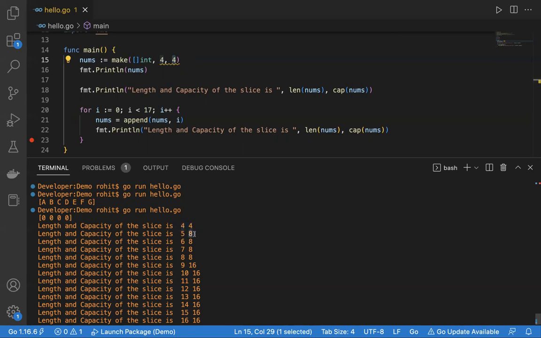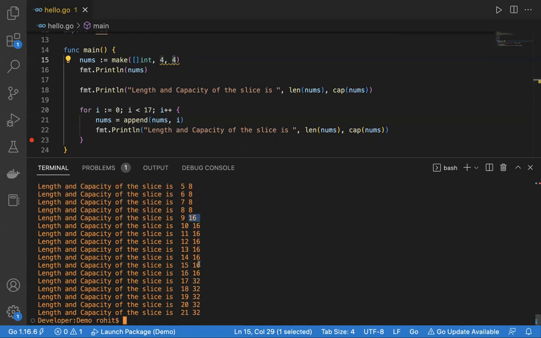So it has doubled the capacity here to 8. Now same is here, the size and capacity has become equal, so it has doubled the capacity to 16. As soon as here, we can see the size and capacity have become equal, so it has doubled the capacity to 32. So that is the reason we say that slices are dynamic in nature, or slices are the dynamic array, because they increase their capacity and size at runtime based on how we pass values to the slices, or how we are treating them in our program.